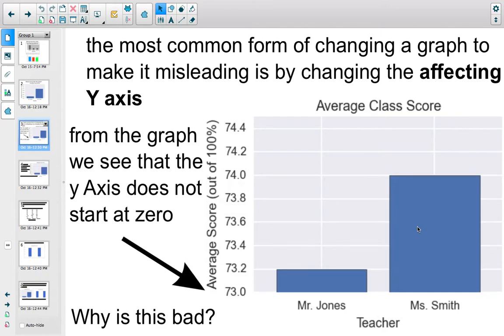And later on in life, if you take mathematics, you'll see that statistically, in terms of probability, in terms of measurements, that's not really a measurable difference. It's not anything. It's like, oh, they may have gotten one smarter kid in that class that affected the average, right? But because the y-axis starts at 73 and the way it goes up is so small, it looks like Mrs. Smith's class is just beating Mr. Jones's class and making Mr. Jones look terrible. So changing that y-axis, changing the scale, affects how the graph looks. And so you can make one class or one thing look bigger or more representative than another.